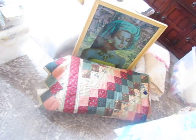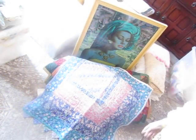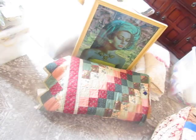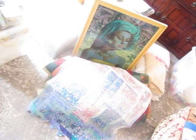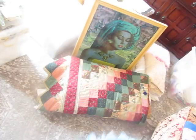Now a couple of these that I'm going to show you now really are wall hangings that I used to have in my craft room with my work pinned on the top, you know, for display. So some of them you may find minute holes in them where there were pins or even tacks, but I've been through them and I can't see anything. But if you do, there's the other side of that. Beautiful, so much work, very beautifully quilted. Use some amazing fabrics that go so well together.